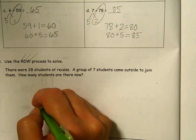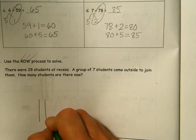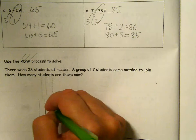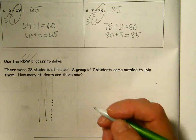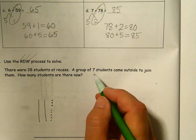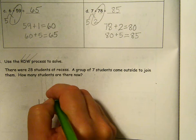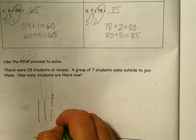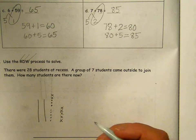So I'm going to bring it down a little bit, 10, 20, and then I'm going to make 5 groups, 1, 2, 3, 4, 5, leaving a little space, 6, 7, 8. Good. So now I have my 28, and I can add in 7. I have 8 here, so 9 and 10. That's only 2. So 1, 2, 3, 4, 5, 6, 7.